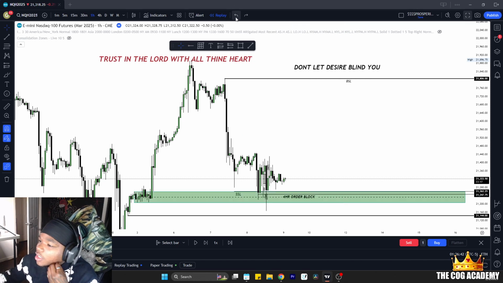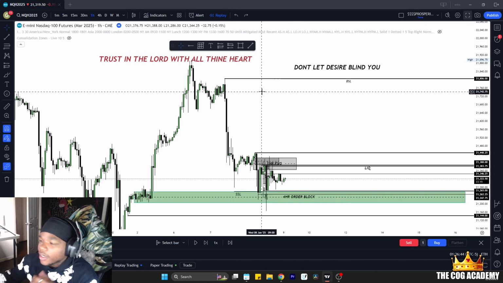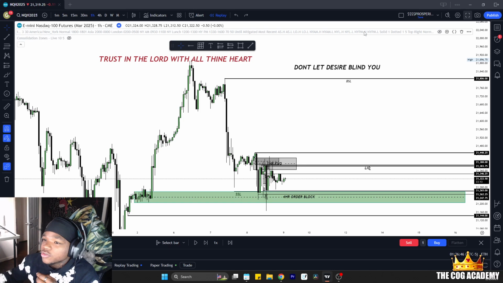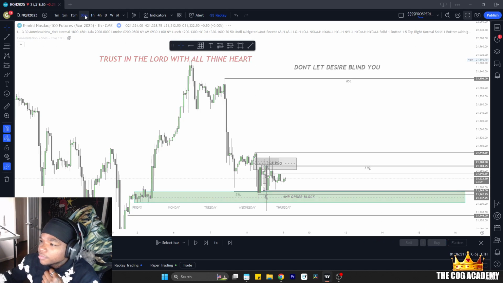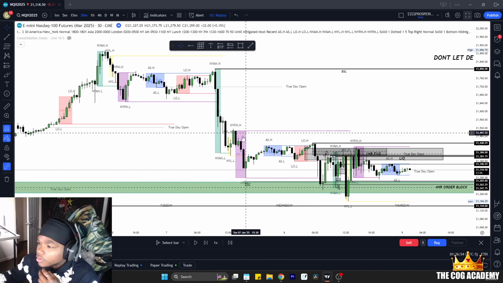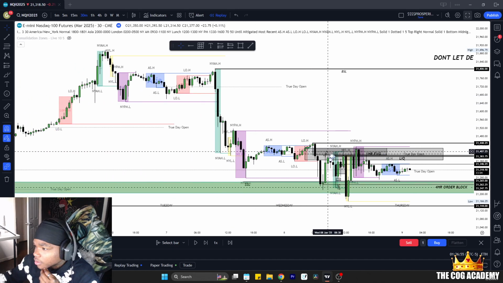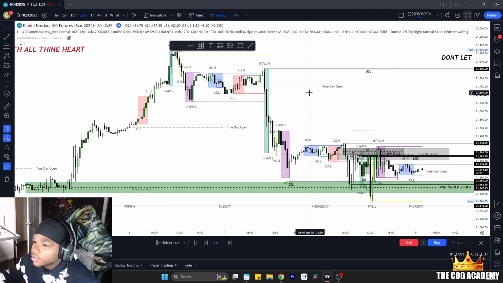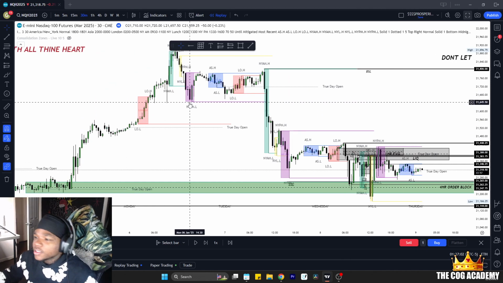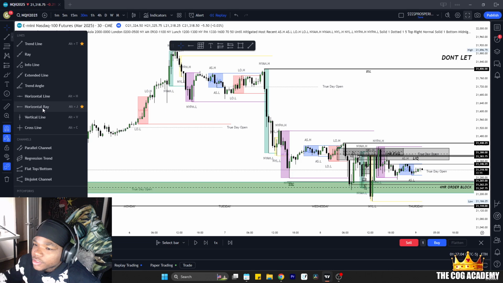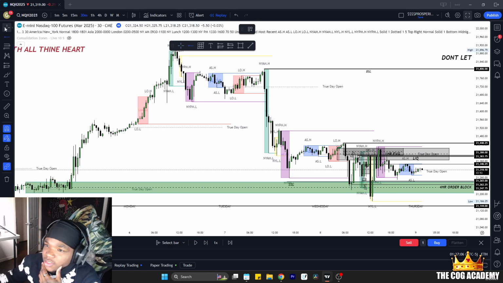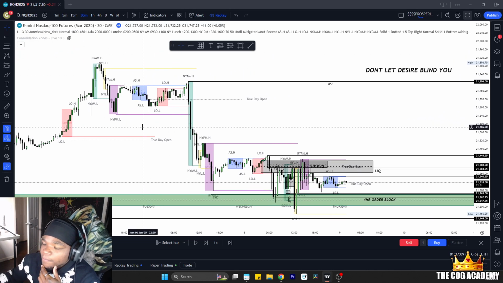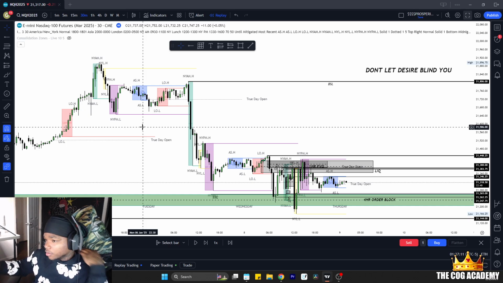Actually, I'm gonna show y'all a little bit of this trade from earlier, but I'm gonna show y'all how I go into it on a daily basis. I also use this indicator right here that shows each time frame. So it shows the New York session, Asian session, London session, New York AM session, New York PM session, and Asia once again. These indicators show me all the highs for each session, because what I'm noticing is that every session has a high and low, and the next session seeks to take that session high or low out. You get what I'm saying?